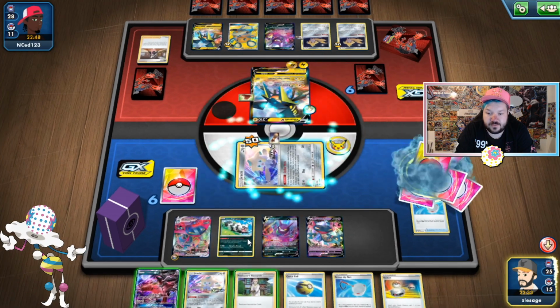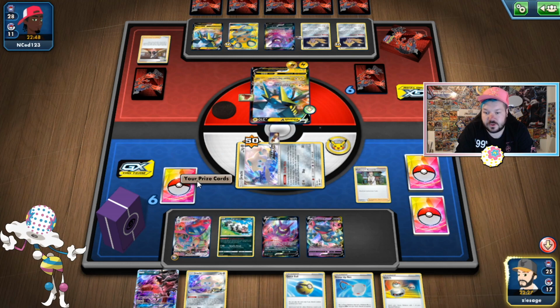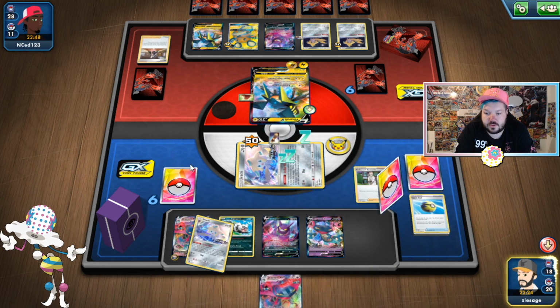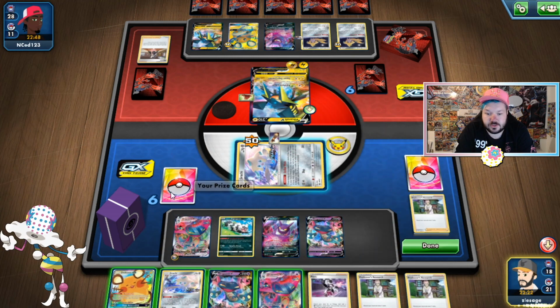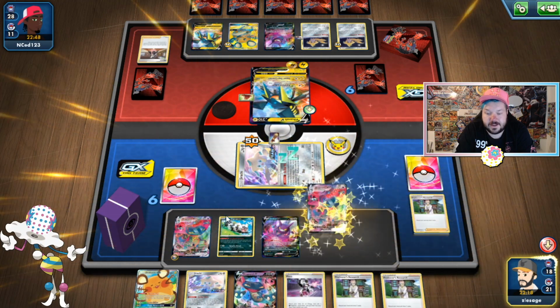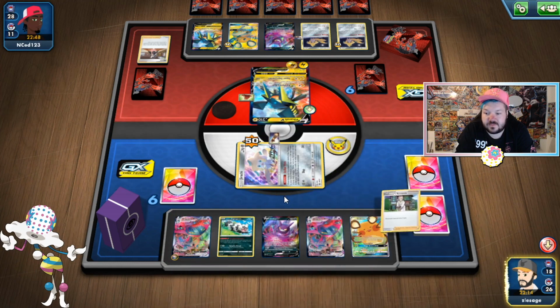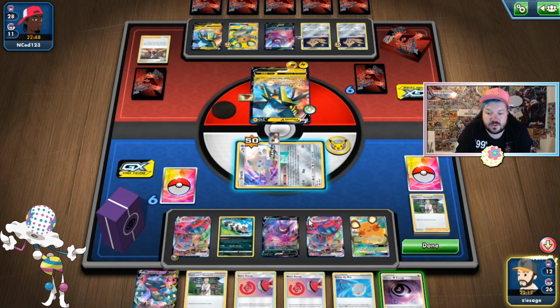So we can't play any of the items in our hand. There's no point of us playing anything else down. I don't want to play Yveltal-GX down in this matchup. So let's go Research. Oh, wow. Let's go Dedenne. So we're just trying to cut through our deck. They might play some weird attacks here. We want to start getting those attacks off.